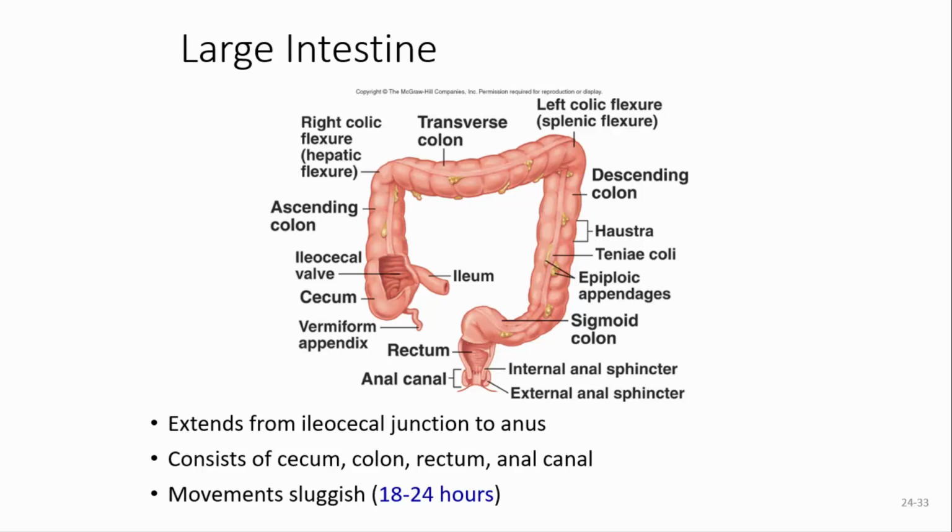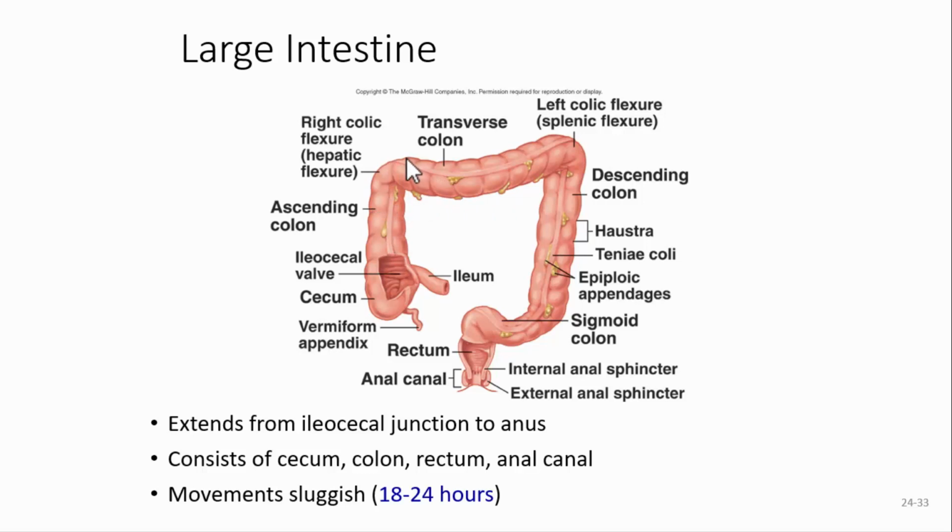And some other anatomy that we want to look at here is we have this, which is called the tinea coli. Tinea means tape, like Scotch tape, a roll of tape. This kind of looks like tape on the colon. So this is why we call it the tinea coli. Okay, so tinea coli. We also have these little outpouchings that are called haustra. We have these epiploic appendages, which are basically little fat pieces that are hanging down.